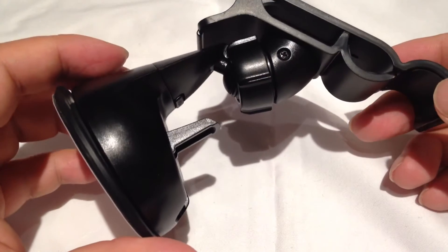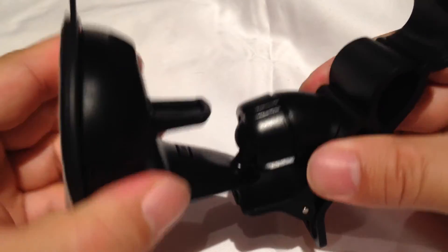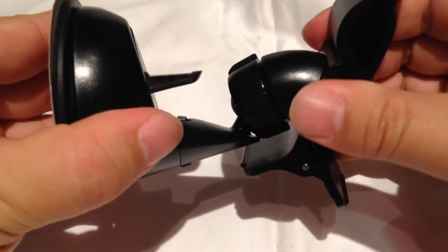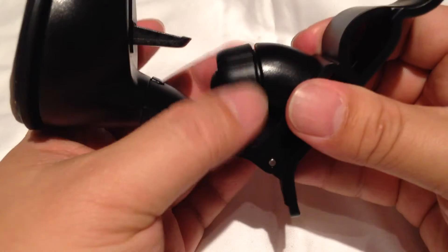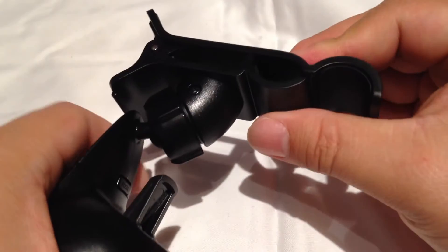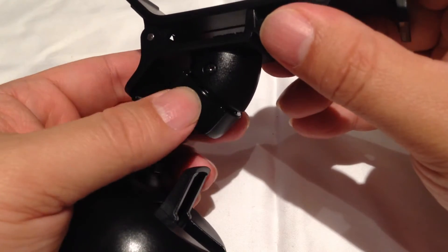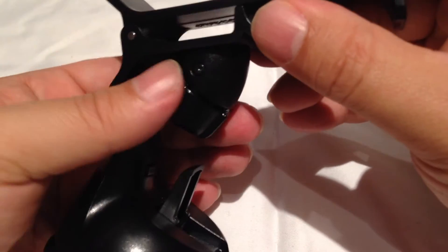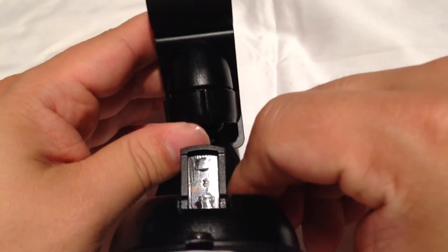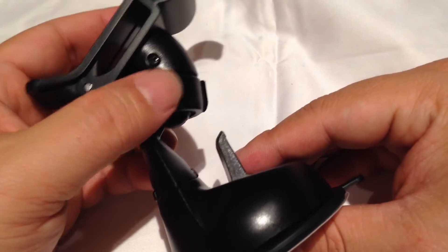One of the other things I wanted to point out about this Neo Grab smartphone holder is that it's on kind of a ball joint, like a gimbal. It can be tightened down with this screw, this nut. You can tilt it forward or back to get the phone at any angle you want for viewing, and it can also be tilted side to side. That's important because if you're going to mount this on the dashboard of your car, there's usually a pretty good curve or crown to that dashboard, so you don't have to worry about your phone being cockeyed.